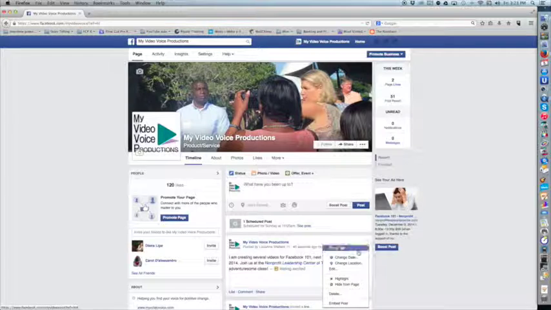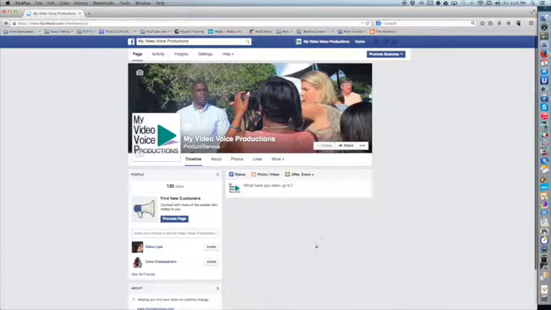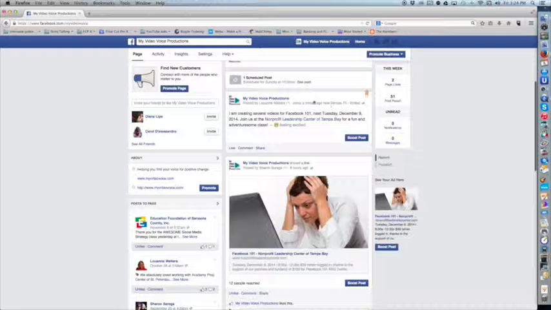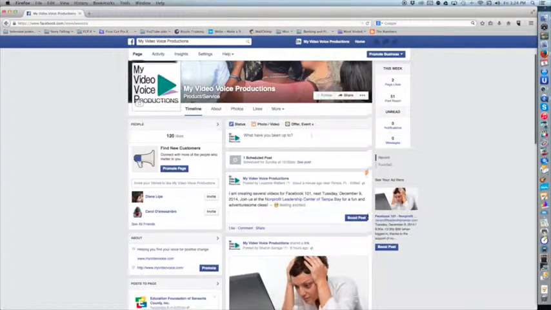I can then come back if I decide I really want to delete it, if I want to highlight it, which is also an option, which makes it a large post. So once I highlight it and I pin it to the top, then it will stay there as pinned to the top, and it's highlighted so that it repeats itself again and again and again, and it doesn't simply go down in chronology like the rest of the posts do.